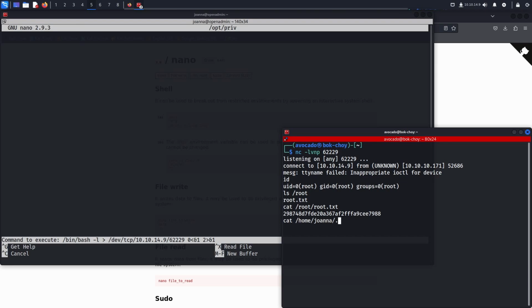Joanna, user.txt, and that's it. And that's how I was able to hack OpenAdmin from Hack The Box.